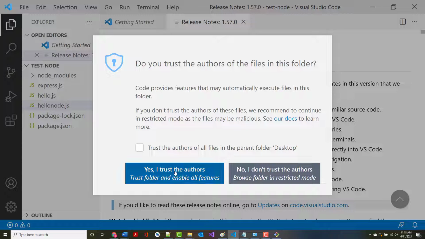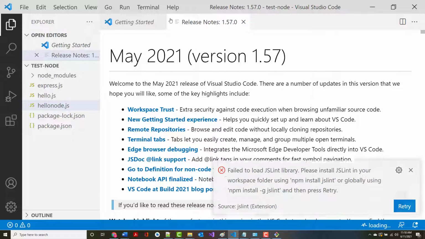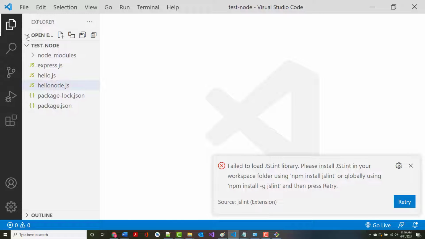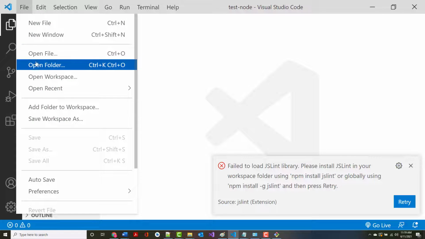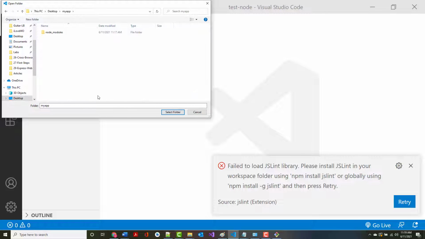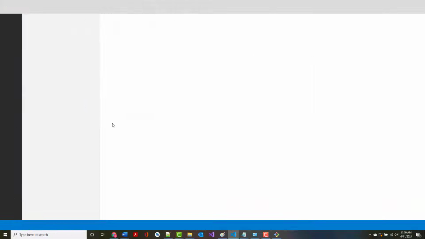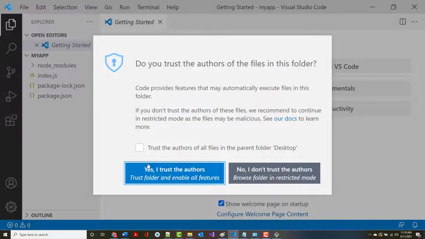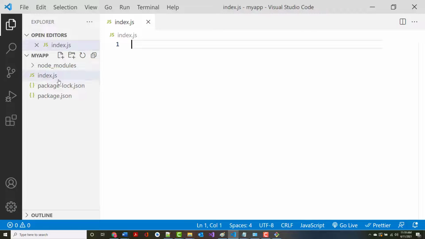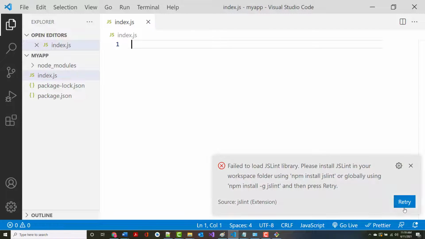Trust the authors of files in this folder? Yes, whatever. Let's get rid of this. And we're going to open up the folder on our desktop that they wanted to be called My App. All right, so now that's open, and we can go into index.js.